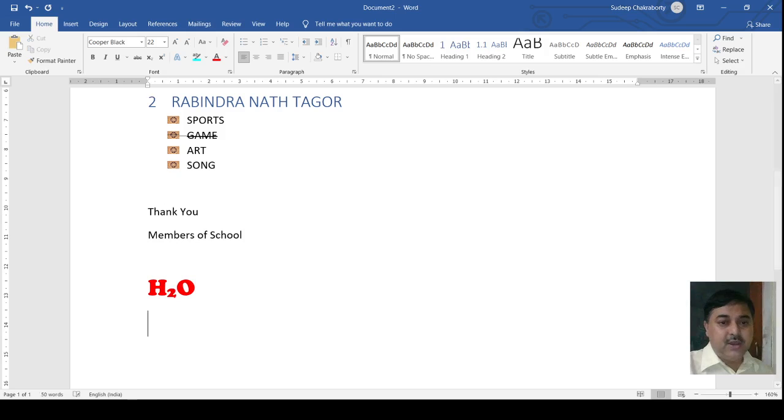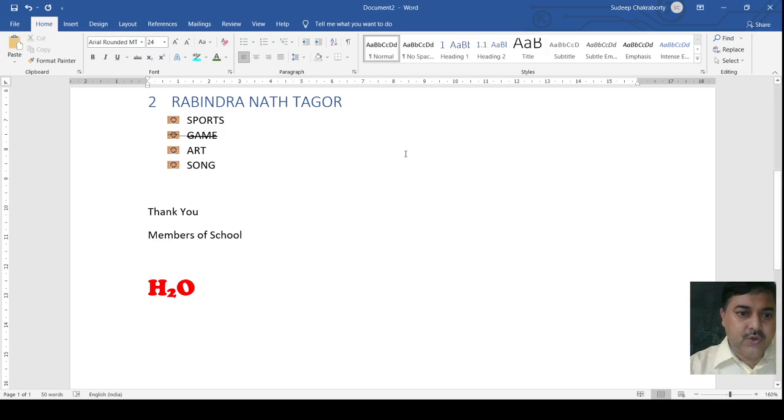Another way of writing: I am changing the font pattern, suppose Arial Rounded, I am increasing it to 24, changing the color of it, see, I am bringing it to a green color. Okay, if you want a deeper green, then you can go for more color options, and in the more color options, standard color, see here the light green and deep green colors are there.